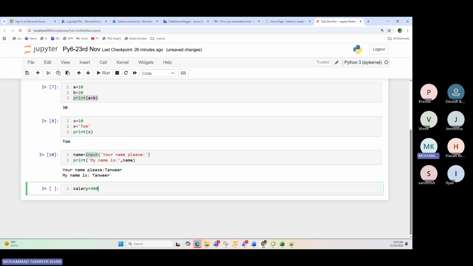Suppose you have written salary equals 400. One thing you all have noticed so far in Python: whenever I define a variable, I don't mention the data type.